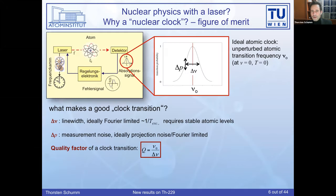All right, so this is ridiculous that I'm showing you this because you've probably seen slides like this many, many times during the last hours and days. This is just to remind you that whatever you use to quantify a clock performance, it will to some extent involve the Q factor, which is the absolute transition frequency over the line width. And as I just told you, the absolute transition frequency is high. It's still low for nuclear physics, but for atomic physics, it's very high. So this number will be, there's my mouse here, this number will be quite large.